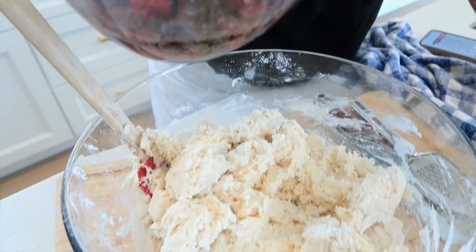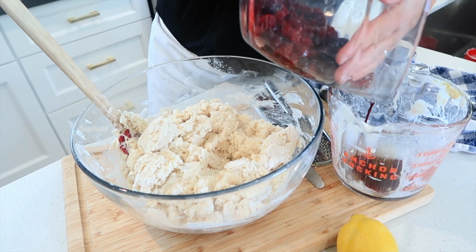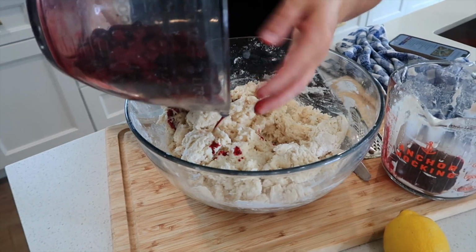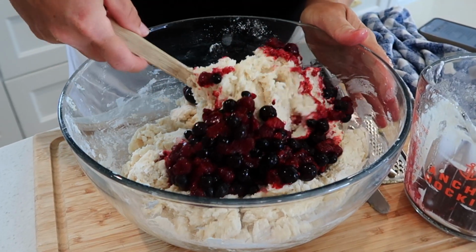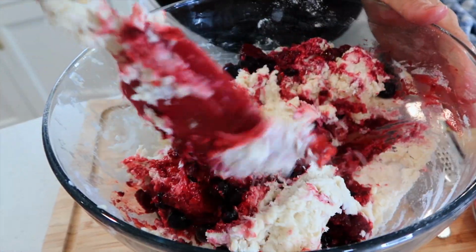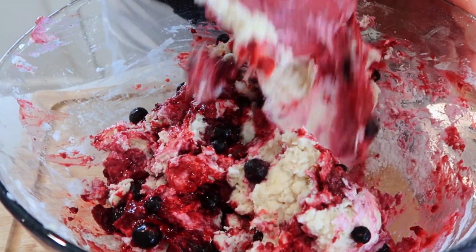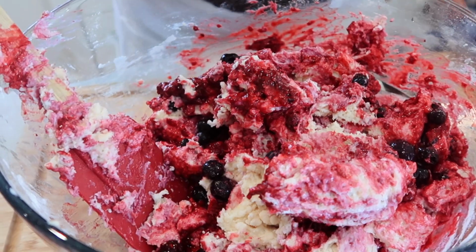Okay, I have about 1.5 cups of berries, and you can actually add a little bit more if you want to. I'm just going to drain off any excess water, and of course if you're using fresh berries then you don't need to do that. And then gently fold in the berries, and it'll turn the dough this really pretty pink color, but that's all right. It's really pretty when it's not all mixed in, so I don't want to mix this until it's all combined. So that's just about right.